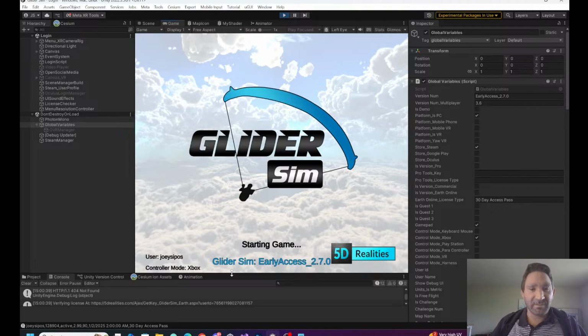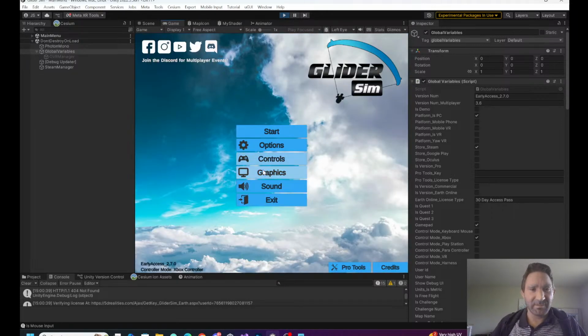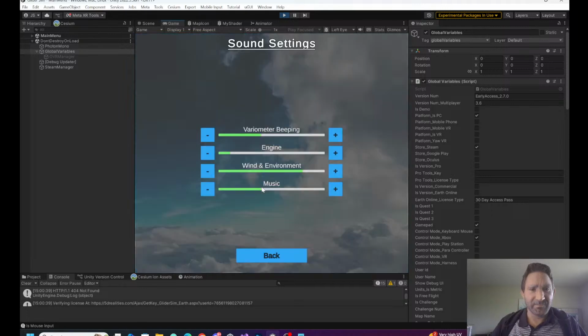Let's see. Okay, set the music to 0.5, so it should have just saved it to the file.